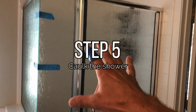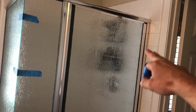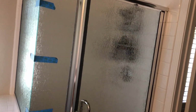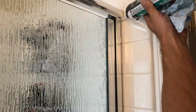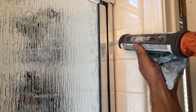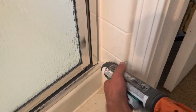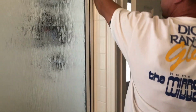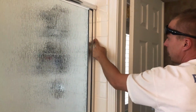Everything's put together, everything's cleaned. Now we're going to seal it frame to tile, inside and out. And again, we're using clear silicone that's mold resistant. Now smooth it with a finger.